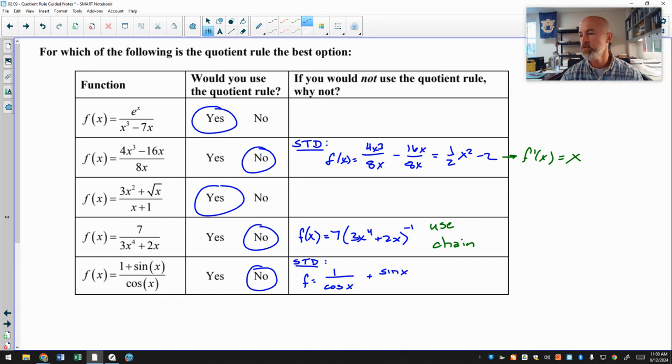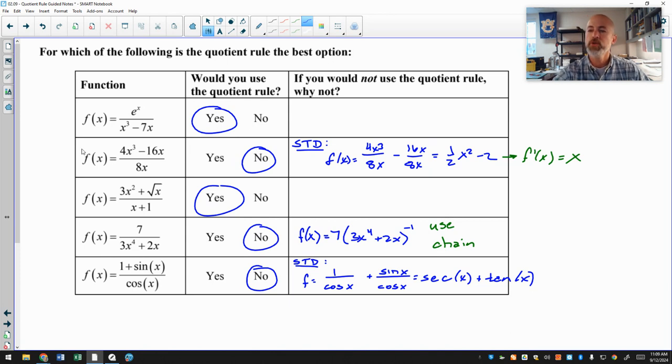And if you look at those individually, those can be rewritten as, well, 1 over cosine is secant x. And sine x over cosine x is tangent x. And by the end of this lesson, if you don't already know them, we will have the derivatives of secant x and tangent x memorized. So we're going to add the rest of our trig functions to the memorization bank. And once I rewrite that function by using STDs, I have something I can very quickly just spit out the derivative and avoid the quotient rule altogether.